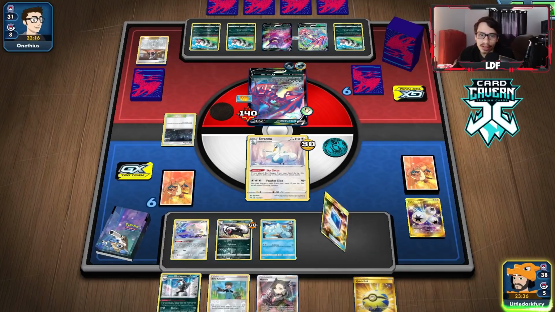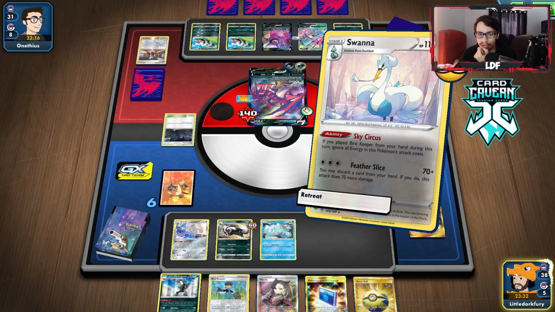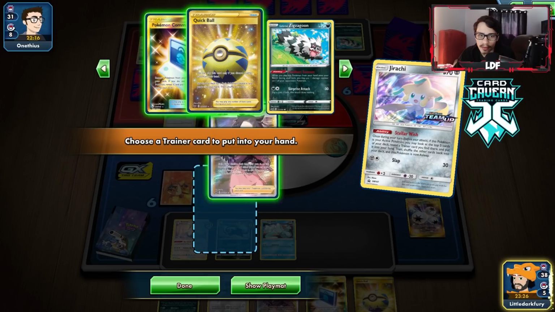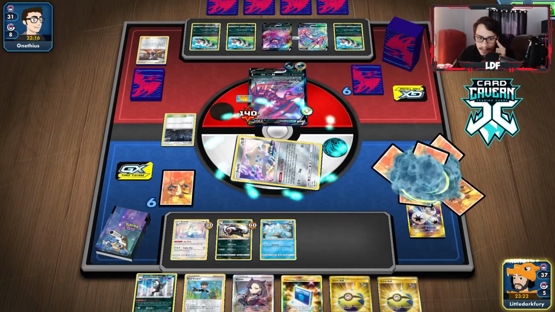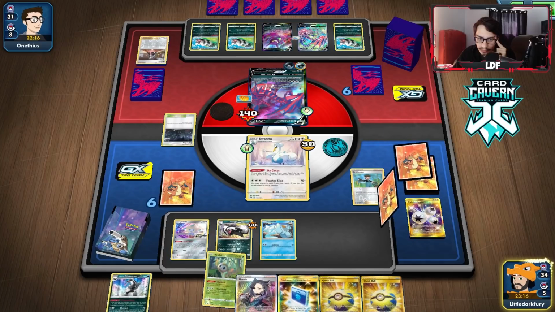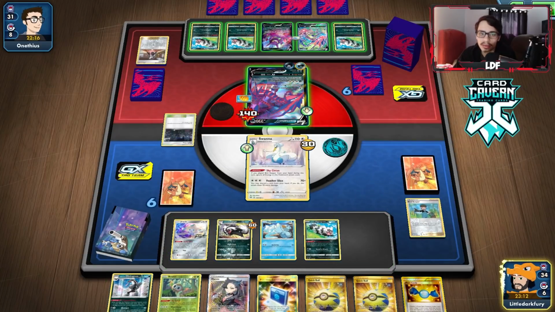Alright, we got him. They didn't get the Eternatus V. That's good to see. We did draw Calm, so we would have been able to do the thing. So we'll actually go into the Jirachi. We'll Stellar Wish for the probably the Quick Ball. I don't want to take any more Spoilers in case of another Marnie for my opponent. We'll Bird Keeper back into the Swanna. Got another Goon. We'll bench it.